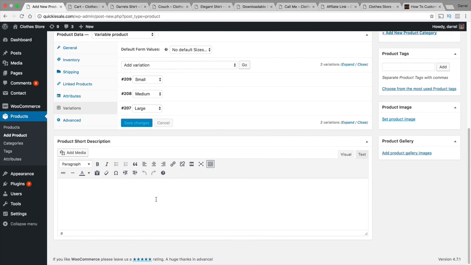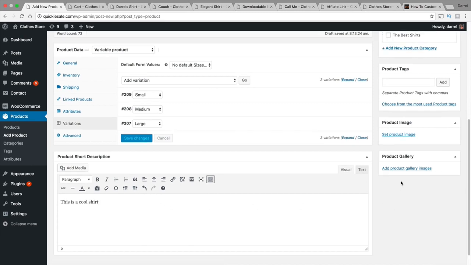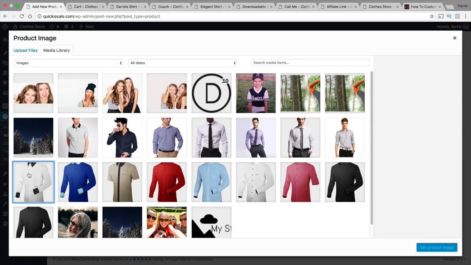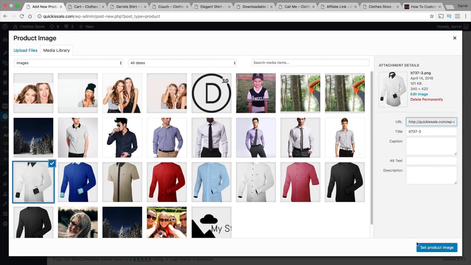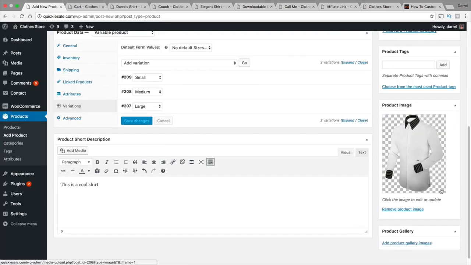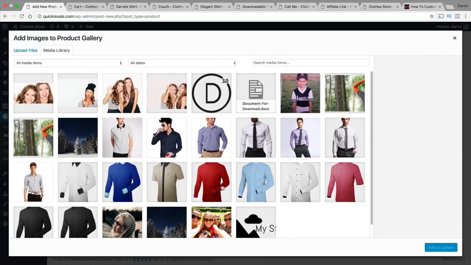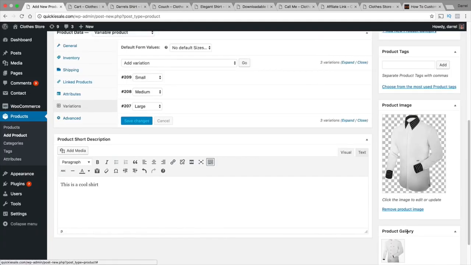Now let's go ahead and add in a description. Something like, this is a cool shirt. And again, guys, you can add in the product image as well. So going over here, I'll go ahead and select, okay, what's the default image? Let's select this one right here, all right? And I really wouldn't recommend adding gallery images to the variable product because they're gonna see this for each specific one anyways, but you can add them, whatever, all right?